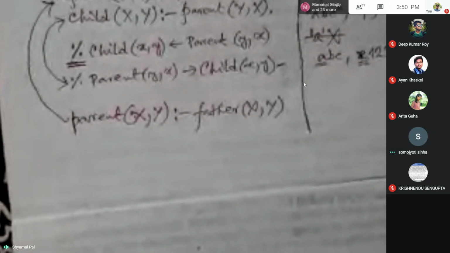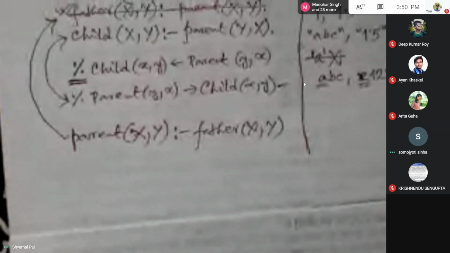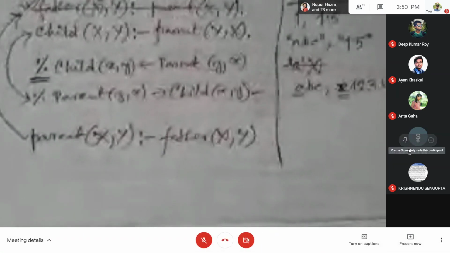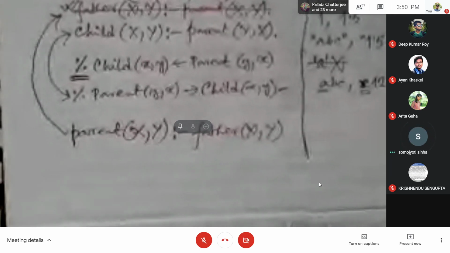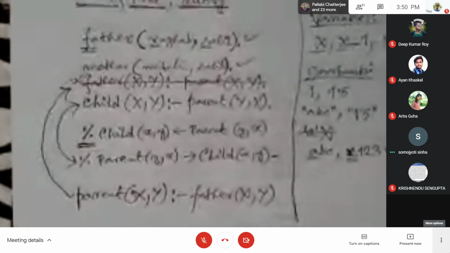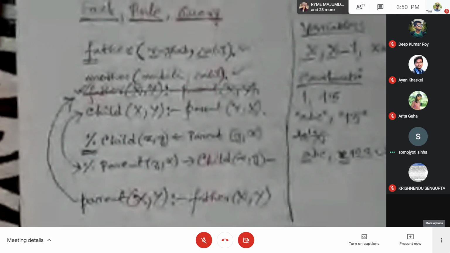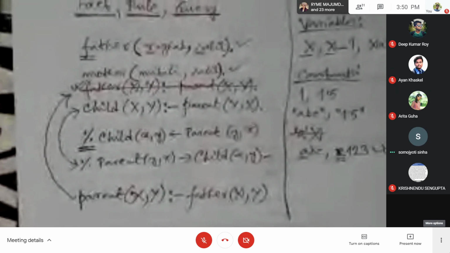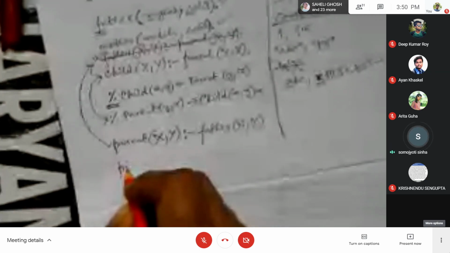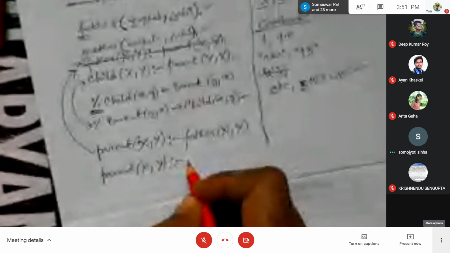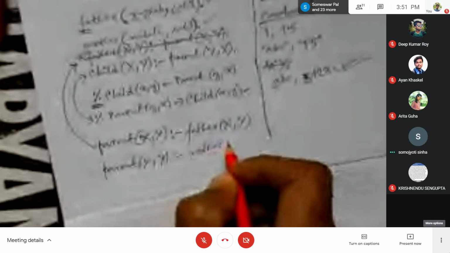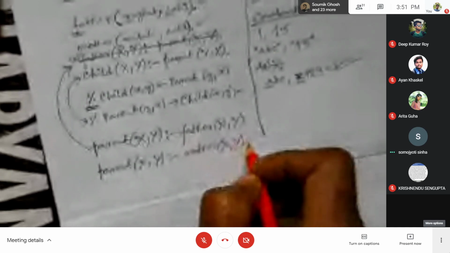Sometimes X may be mother of Y. This one is true: if X is the father of Y, then X is the parent of Y, but not always the reverse. Are you getting me? So I may also write here parent X comma Y, then mother X comma Y.